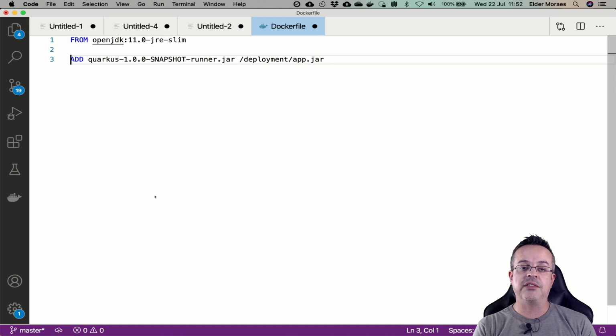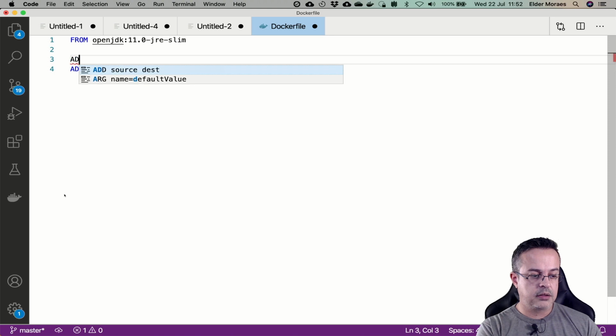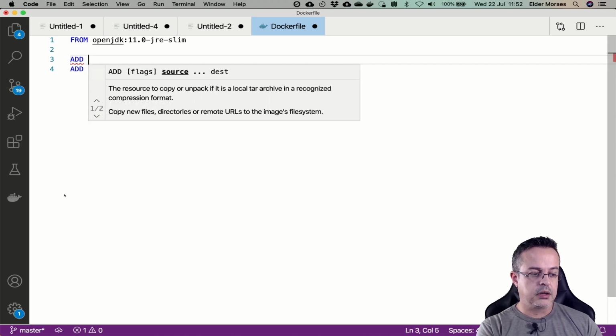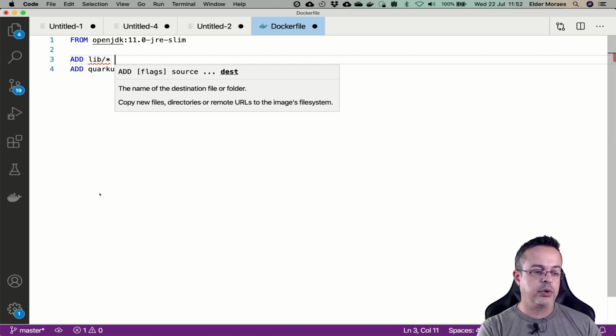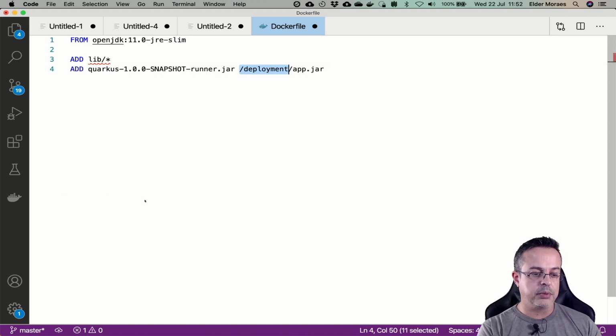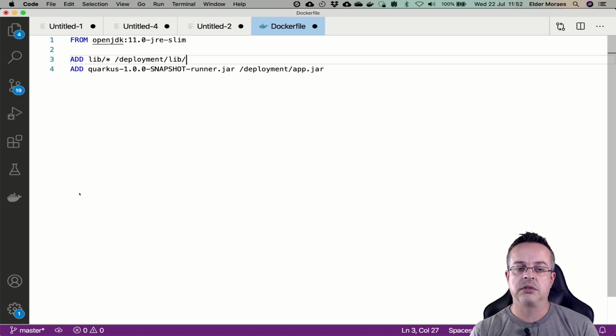But it is a Java application, and my Java application has dependencies. So I need to also add those dependencies to my container. If I go here to the folder, I have this folder called lib. So I will add all the files inside my lib folder, and will also add them to this deployment and lib inside that folder.